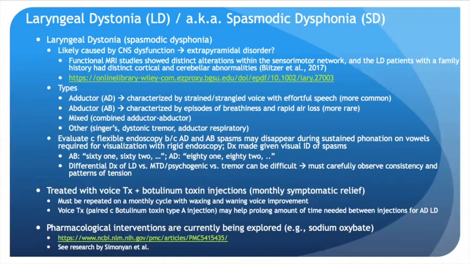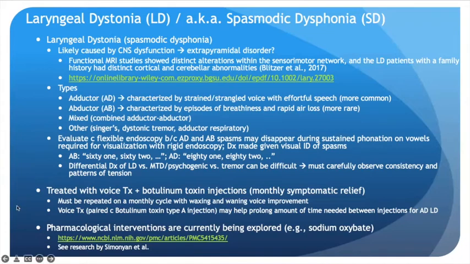The ENT will take the Botox needle and inject it through the cricothyroid membrane into the TA muscle from below for adductor spasmodic dysphonia, and into the posterior cricoarytenoid muscle for abductor spasmodic dysphonia or laryngeal dystonia. And they use also laryngeal electromyography. And so they'll have the patient do for adductor, they might do an adduction task. For abductor, they might do an abduction task. And then via the feedback from the EMG, you can hear the action potentials of the nerves actually firing when those muscles contract. And so say, okay, I'm in the right spot for injection. I can now inject the Botox because I'm in the right muscle.